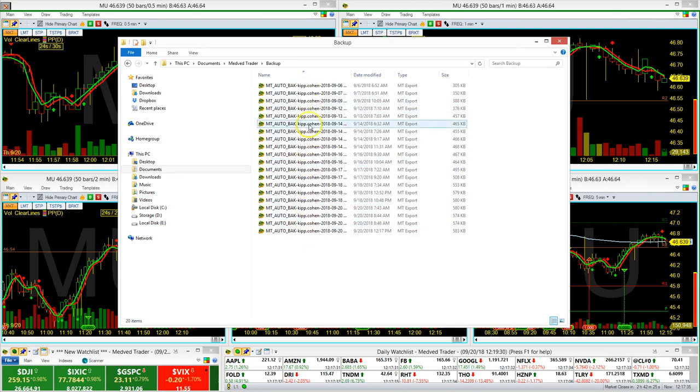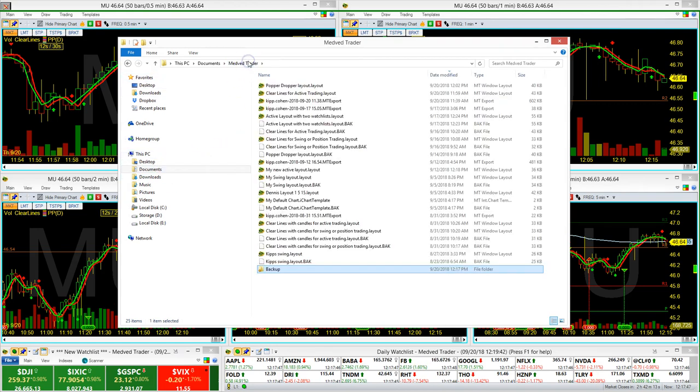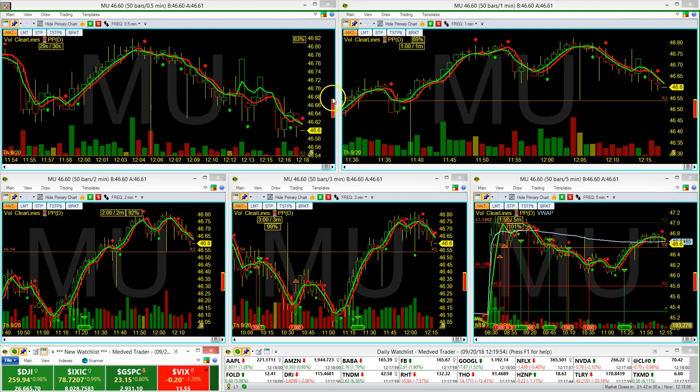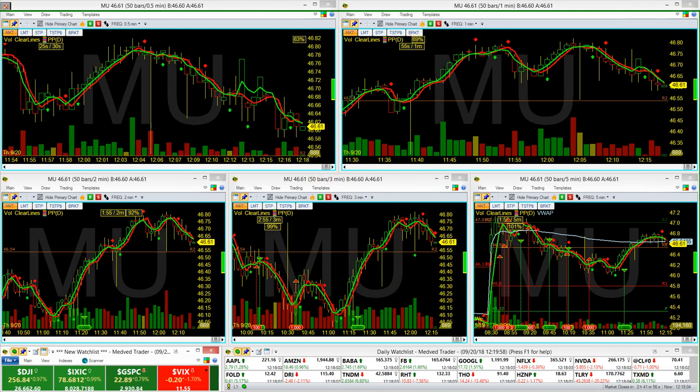It does an auto backup every day automatically. That's what saves your last layout, is that auto backup. But these are backup files for the layouts. I don't know what to do with them though, if there's anything to be done.